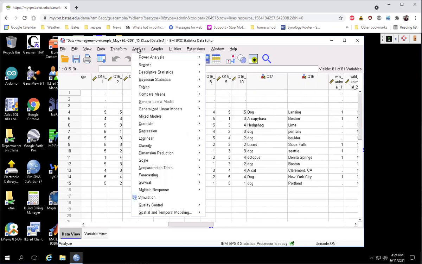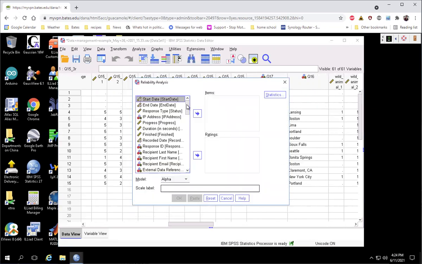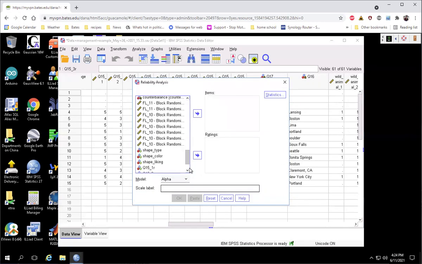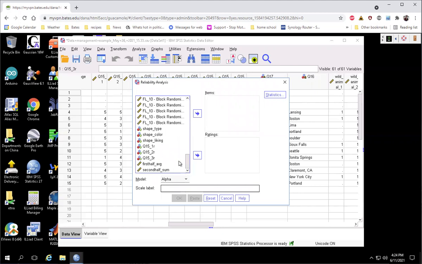So we're going to do pretty much what we did to create the subscale, but with a different part of the SPSS software. So instead we go to Analyze, we choose Scale and Reliability Analysis here. I'm going to find those. We'll start with the first 1 through 5. So I'm going to make sure I include my reverse scored items here.